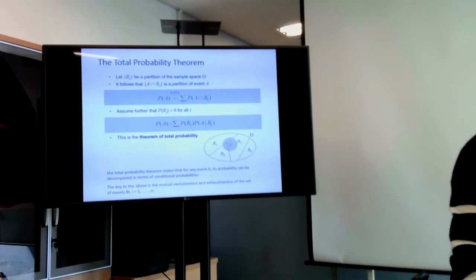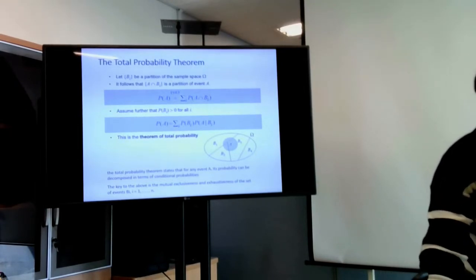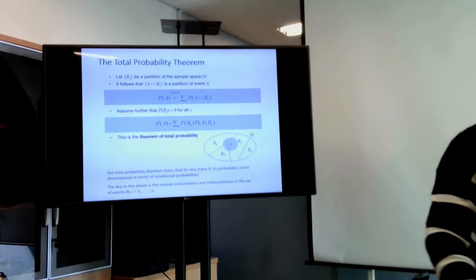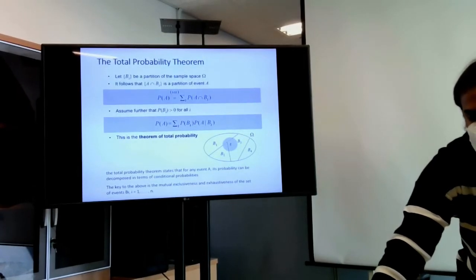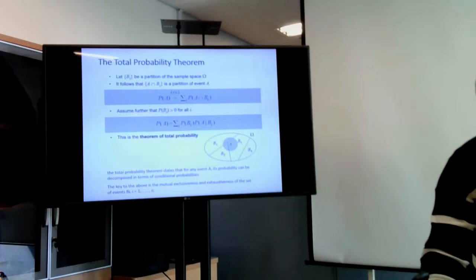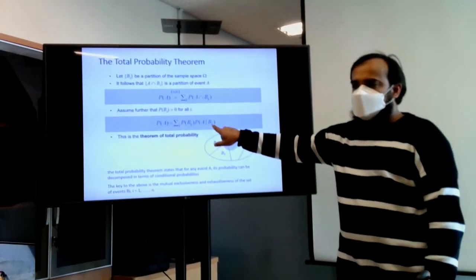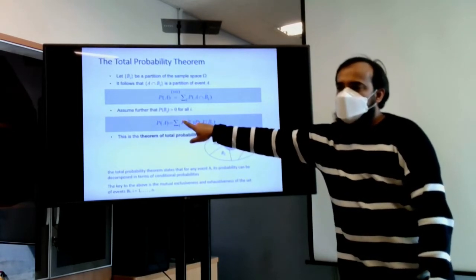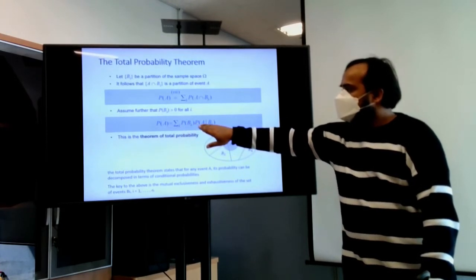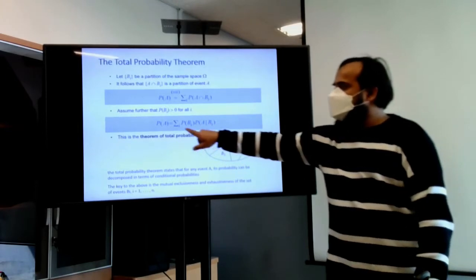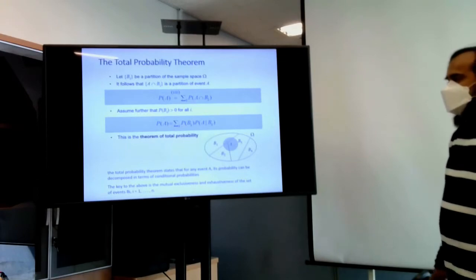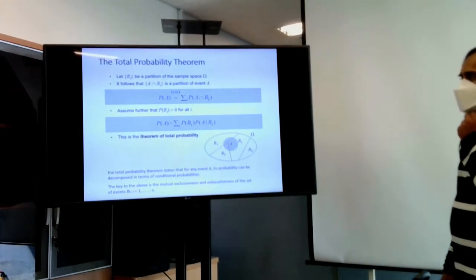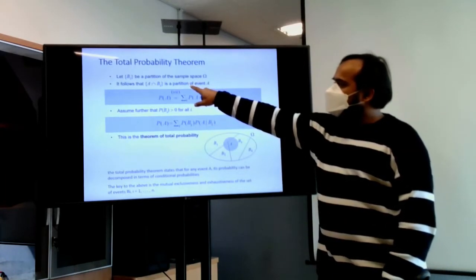So A can occur this way, this way, this way, or it is intersecting. This event is intersecting in B1, B2, and B3, and these B you have already known. Then what is the probability of A? We use the conditional probability of this event, P of A conditioned on Bi, multiplying the probability of Bi. This is the weighting. Multiplying this equals the probability of A. So this is actually the probability of the intersection of A with B, a partition of the event A.